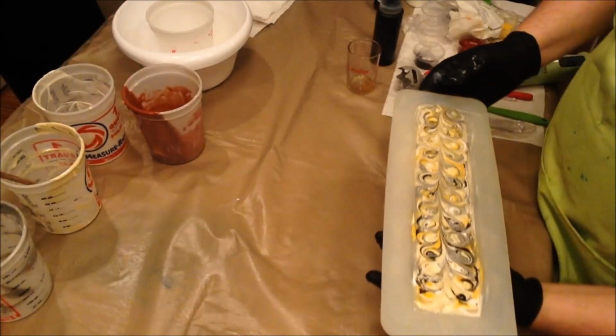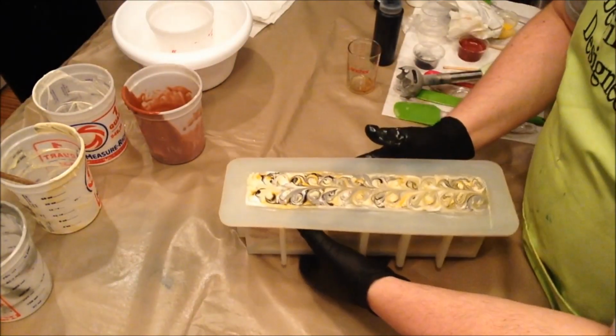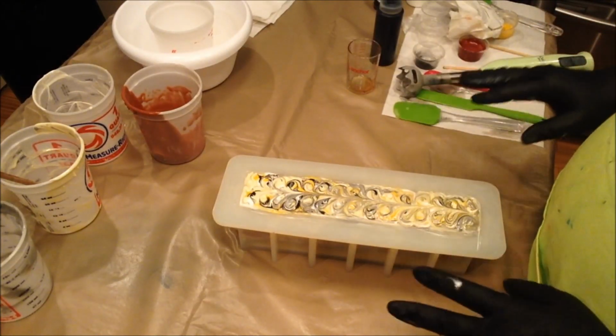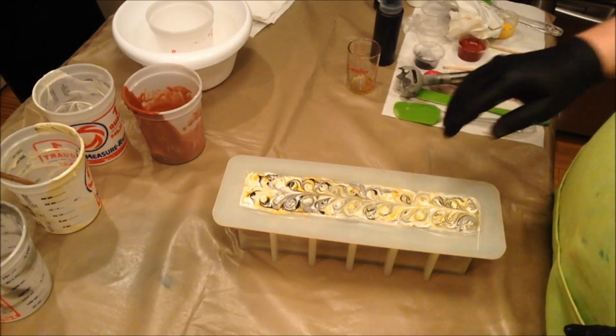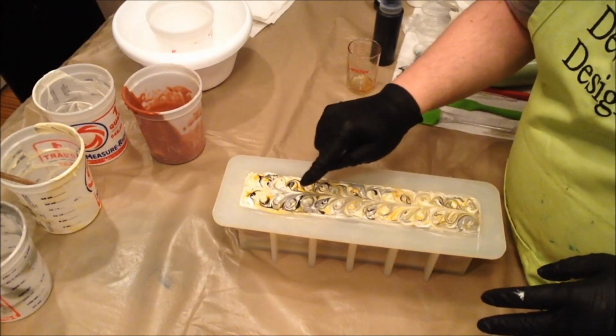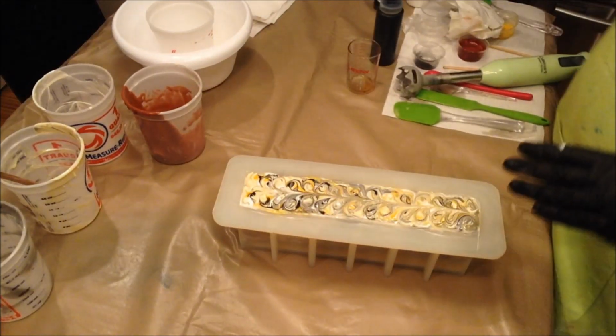Okay, that swirl came out great. I love the color combination of gray and yellow. And I think I had just enough black in there. I think that looks great. In fact, this area up here, I think has a little too much black. But I mean, I'm being very nitpicky.